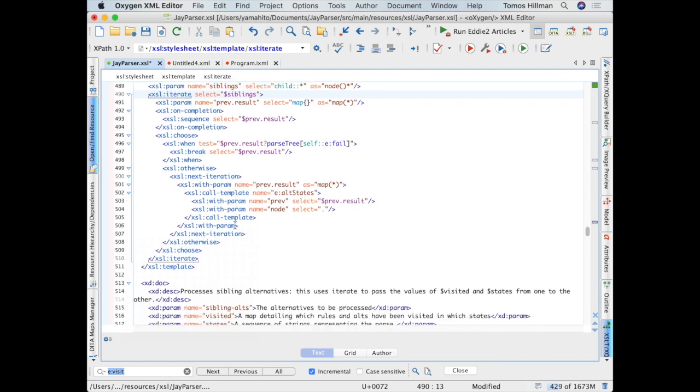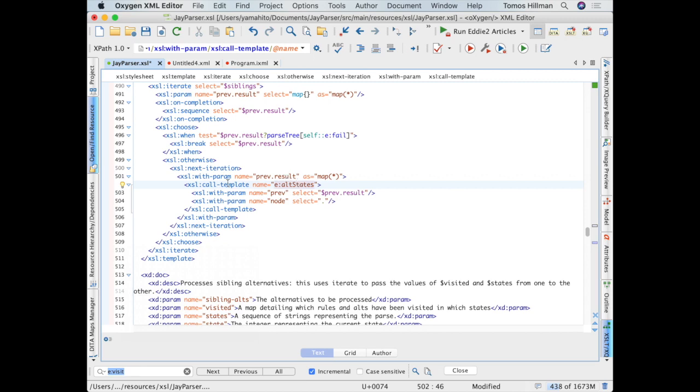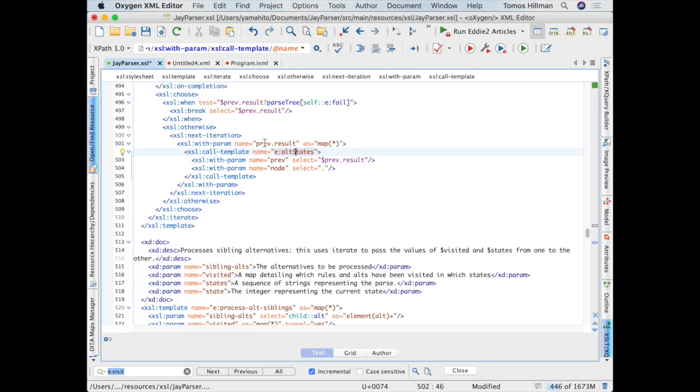If it succeeds, however, we need to be aware that the previous sibling may have had a number of potential end states, and we actually need to be able to process each of these in turn. This is the third call template, alt states, does. It's really just there for brevity.